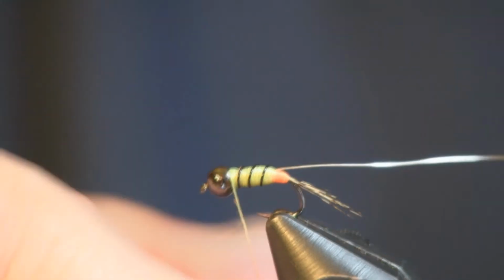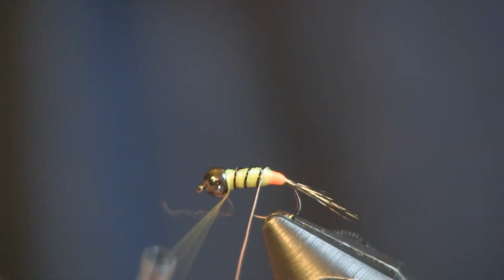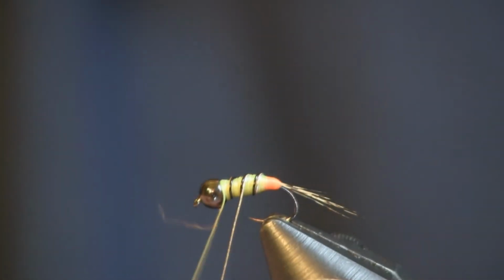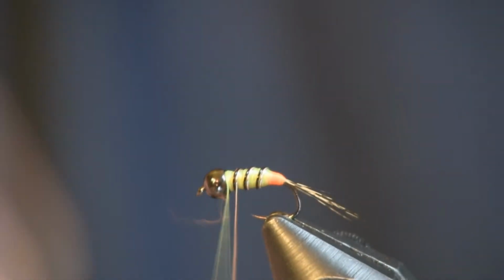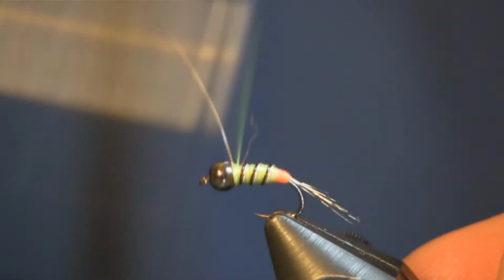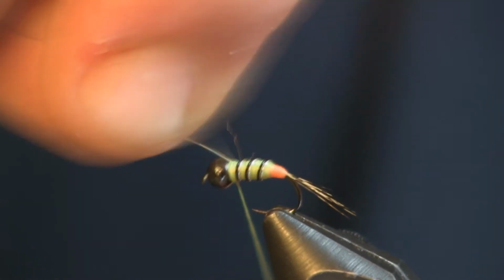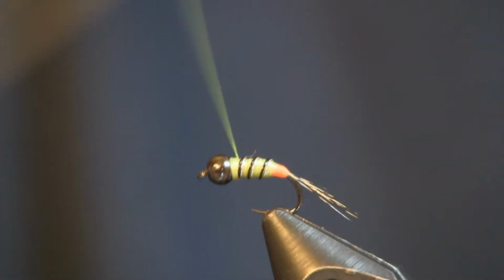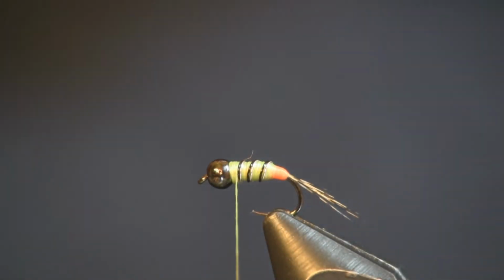and just helicopter it off, and then I'm going to come in with my silver and lay it right up tight against that black. So you have a two-tone rib there. And like I said, it's sulfur season here at the shop. This fly has been catching a lot of fish for me and Pat that comes into the shop all the time. Pat swears by this fly and catches a lot of fish with it.